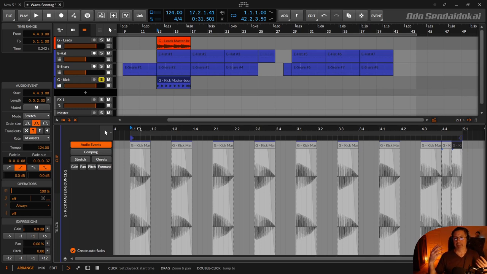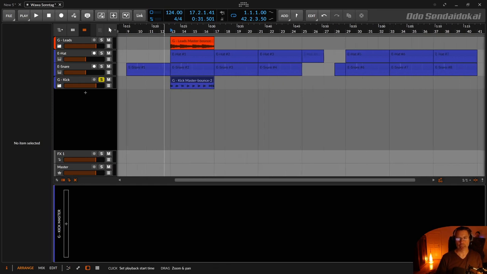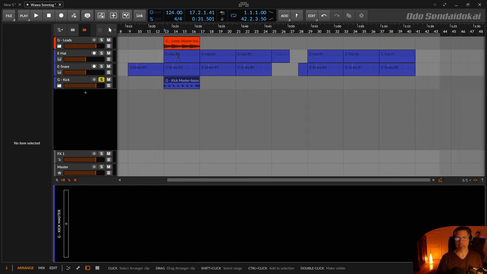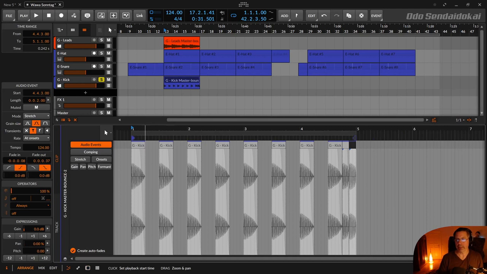So this is a way where you can go in a stage of your production where you have a lot of things, for example, in MIDI or everything in MIDI, like I had in this little tune, and now want to go in the direction of audio to have more control over the sound. So in this case, like the kick drum, this was far too long. I could have done something like a sidechain or ducking or something like that. But at the end, editing the audio itself is sometimes much more precise than using another MIDI instrument and doing such stuff. Or you could do that with automations as well, and so on.